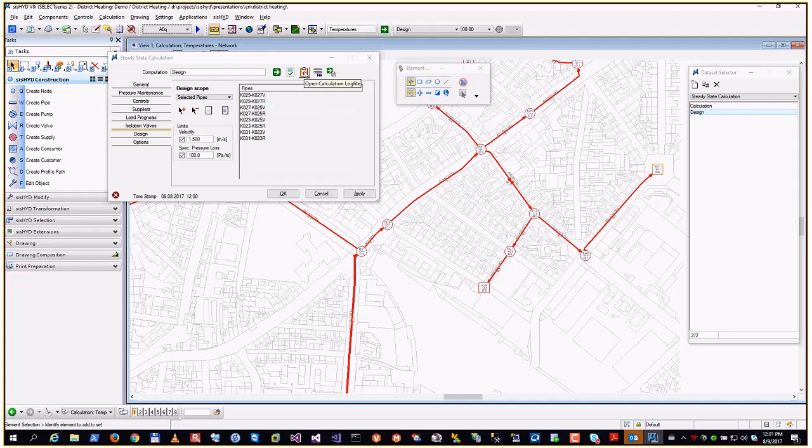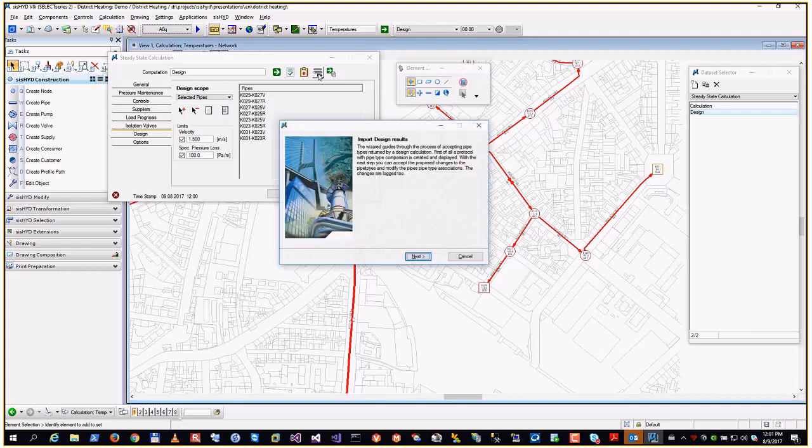For a design mode, this wizard to start the design analysis will be enabled. It's only when you have design mode that you get this option. Let me click it to start, and you can import the design results. Before the import is done, it compiles a list which compares the actual pipe diameter with the design diameter.